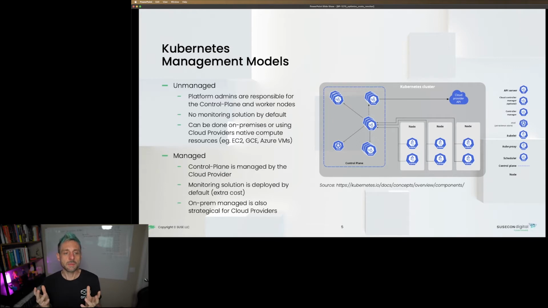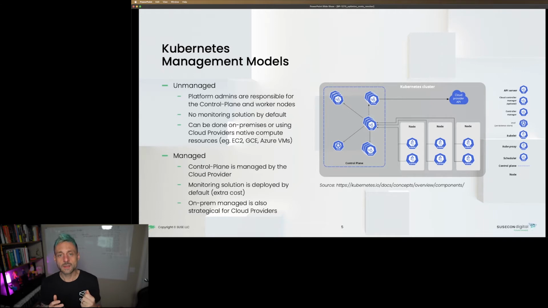So typically it means that you are going to upgrade the nodes yourself, the control plane nodes as well as the worker nodes. And in that particular case, of course, when you're running SUSE Rancher, Rancher is going to manage this for you.